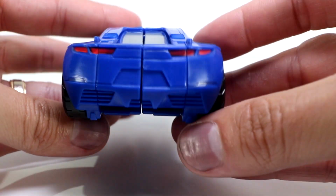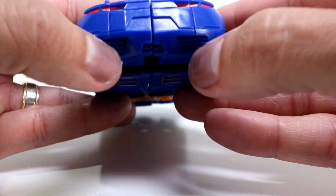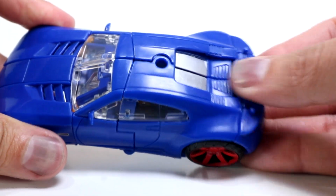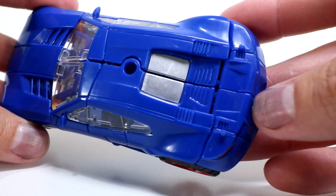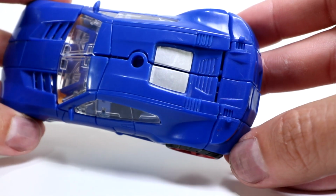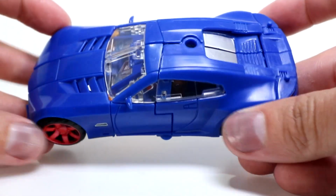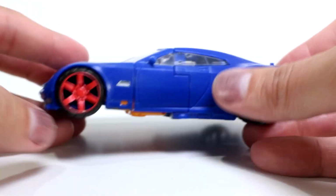And then around back here, we get some tail lights, kind of license plate area, some exhaust sections down here. And then on the top of the figure, I don't know, rear window, I guess, and lots more vents and things molded back here, which would have been cool probably if they would have painted them black or something like that. But we didn't get that, but no complaints with color and paint on the figure overall. I think it's pretty nice. So yeah, I think a pretty slick alt mode.